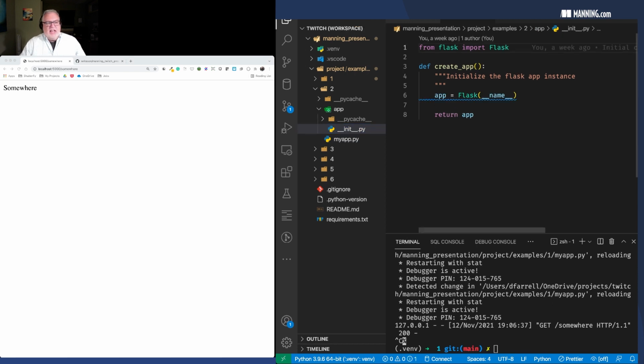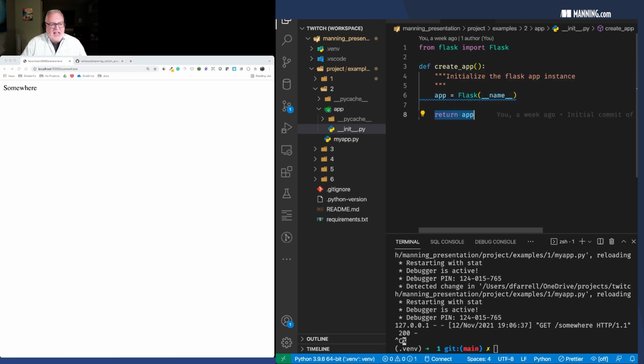All of the work actually happens inside of the underbar init, which means that importing anything from this package will execute this code. So what happens is I import my Flask module here, and then I create this function create app, which inside of that function, I create my app instance based on the file name, which is a perfectly fine way of doing this.